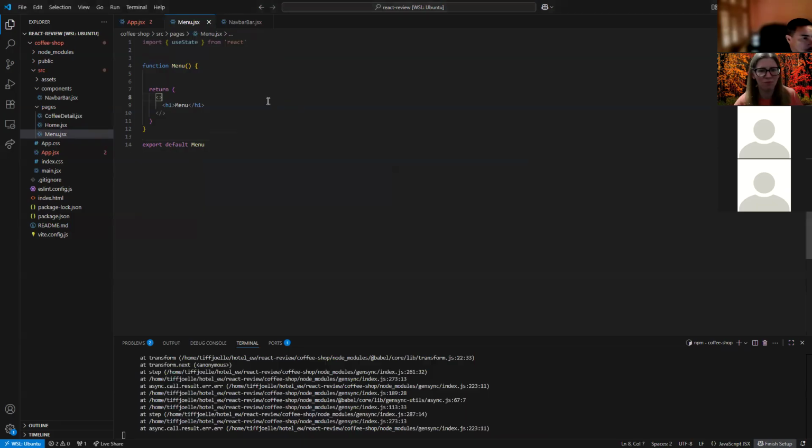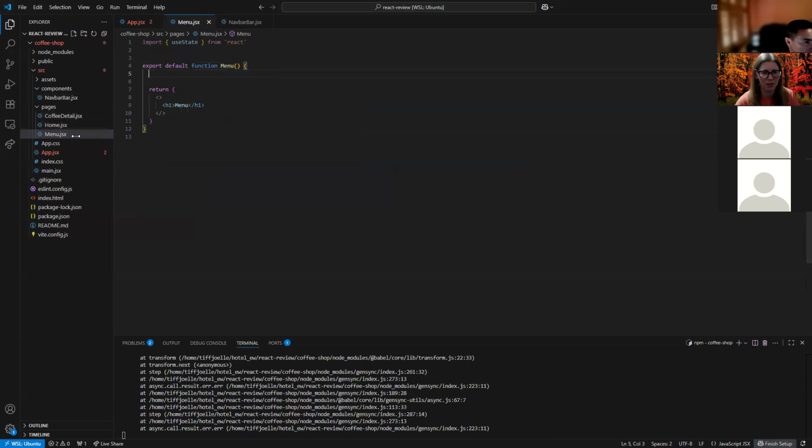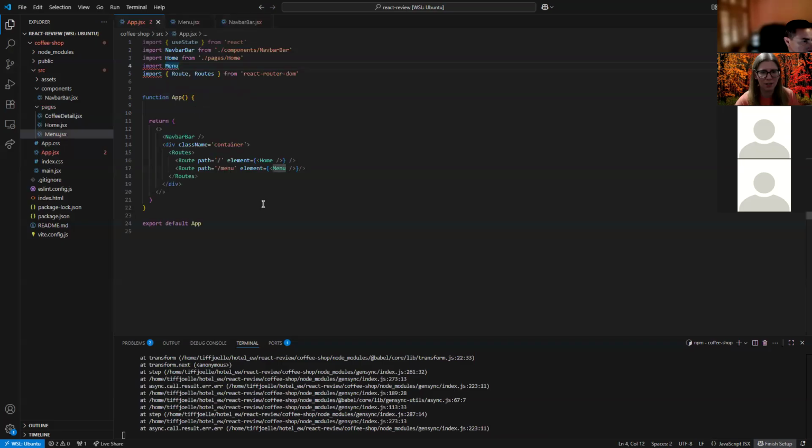Let me try something else. So another way, you can have it split up like that, but you can also just export default function as well. Okay, let's see if this works.